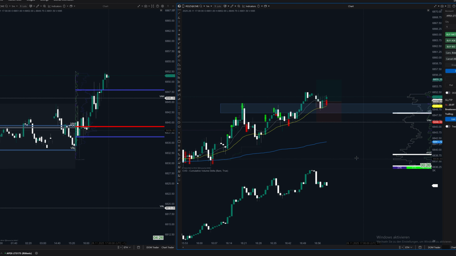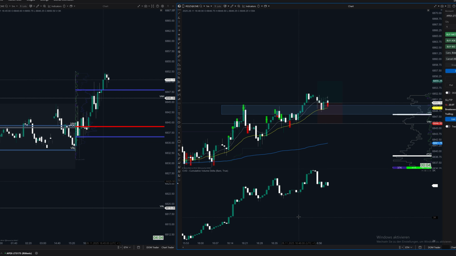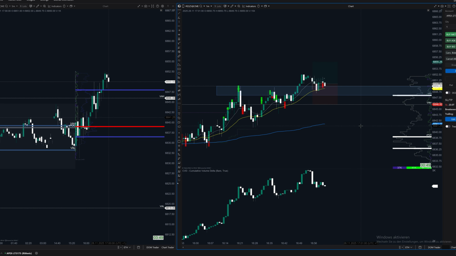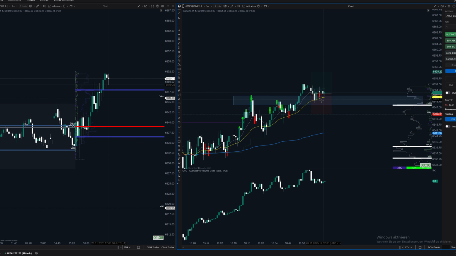the upward side. And you can see we are holding the 24 EMA for now. So let's just wait and see what the market does. Now as well on the CVD right here, you can see the sellers are getting very strong. So when the market actually breaks this low down here and breaks the 24 EMA, then I'm happy to take this loss, right? Because then the market could go all the way down to the value area low right here. It's a good thing that the sellers are not getting any follow through right here, right?